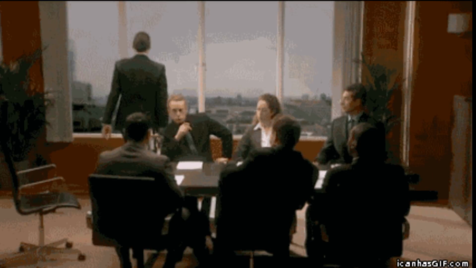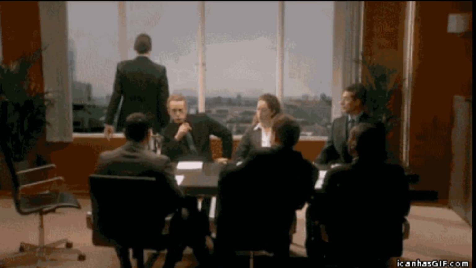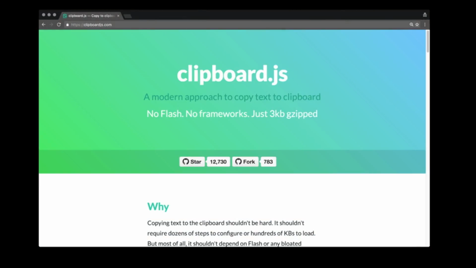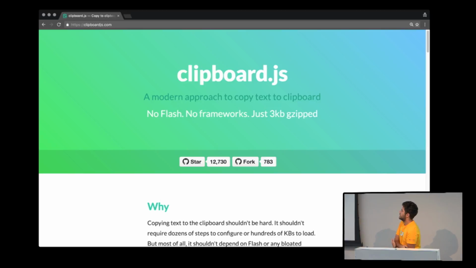And when I first saw this API, I was really excited, but I started to play, and it was really, really bad. All those requirements, all those things for a very simple thing, which is copying to your clipboard. So I created this project called Clipboard.js. I don't know if you guys ever saw that. But it's probably one of the most popular clipboard libraries nowadays. And you can try it out. It doesn't require Flash.